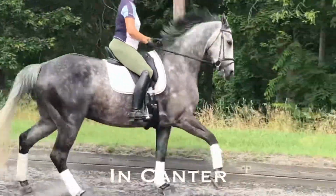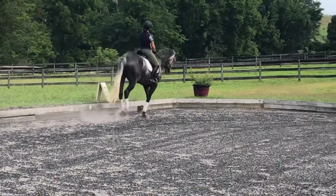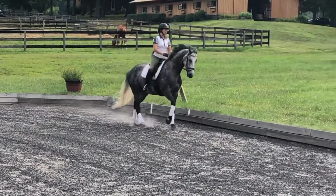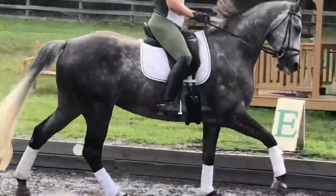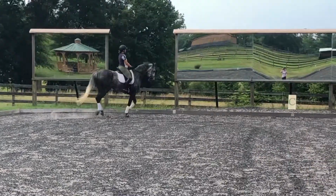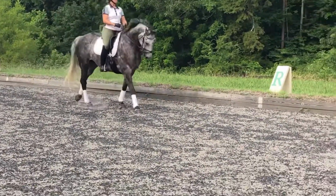So this is not an exercise I would do with a training or first level horse. Beginning in second level and then into third level, I do like this exercise, but the way that I do it in canter is to ask for just a few steps, 2 to 3 strides, pushing the haunches in and flexing the horse a little bit to the outside, and then I let them be for a few strides, and then I ask again. If I were to really bend him left, he might do a flying change left, which would be understandable. So I only give him a little flexion left, and then I push his haunches in for a few strides just to try to open up his hind legs a little bit more. See if I could get him to understand that he can open his hind legs up a little bit more.